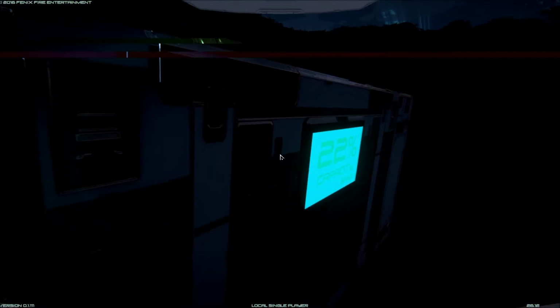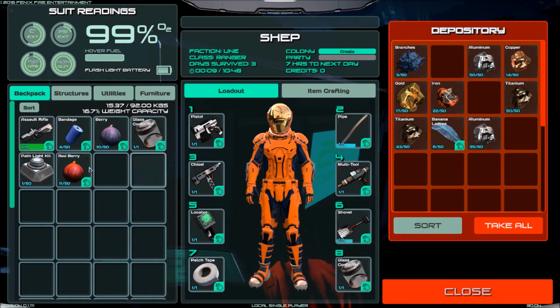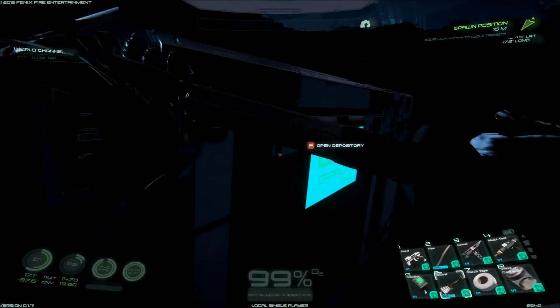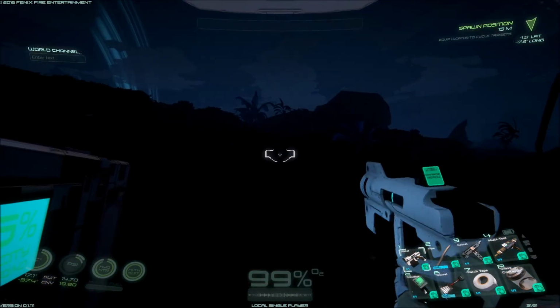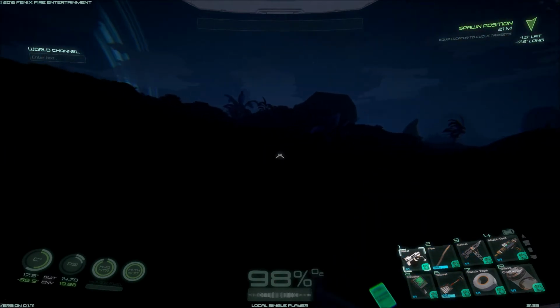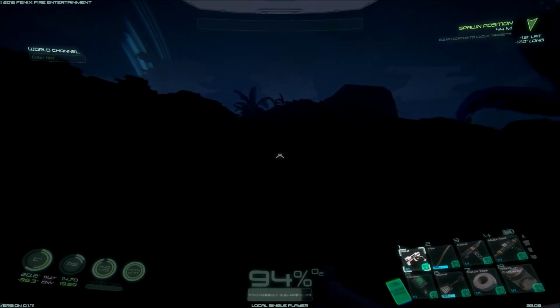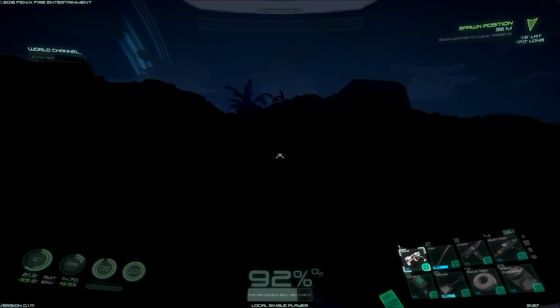Oh, well, it's almost daytime. We'll just put this thing in here because I don't know what it does. But we'll get out our little pistol here. At least we know we can find our way back to spawn. There was some water up here. We'll head out this way.